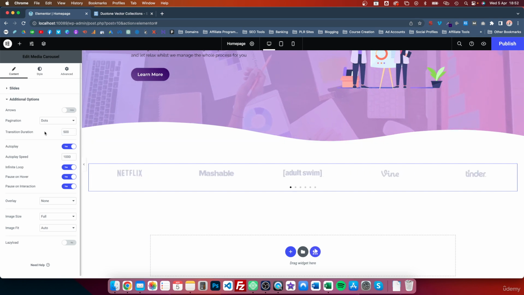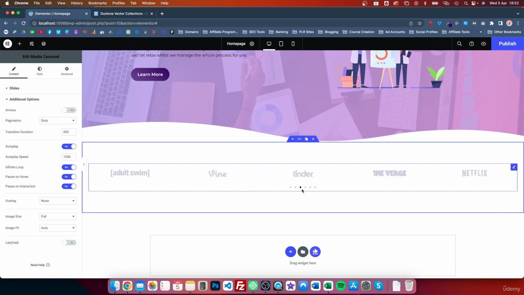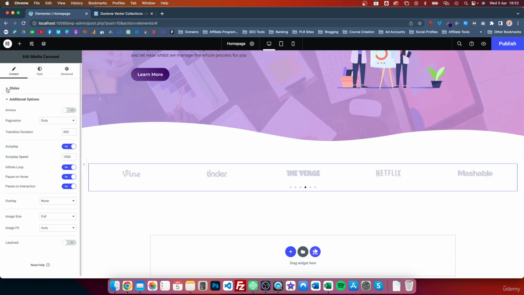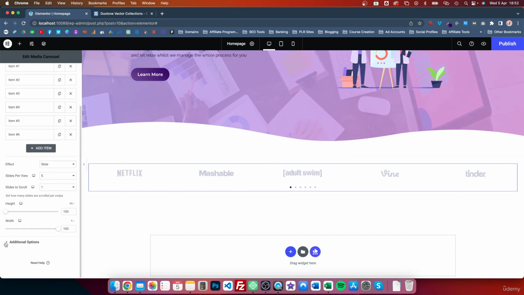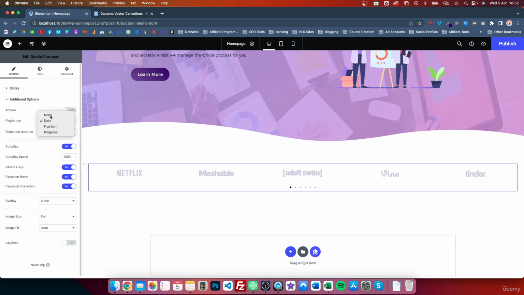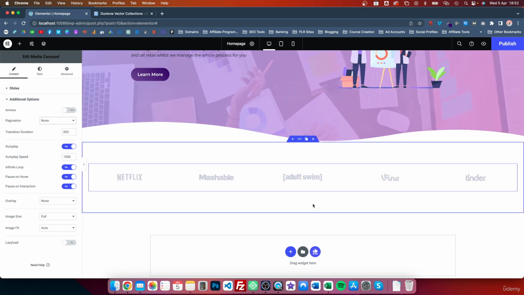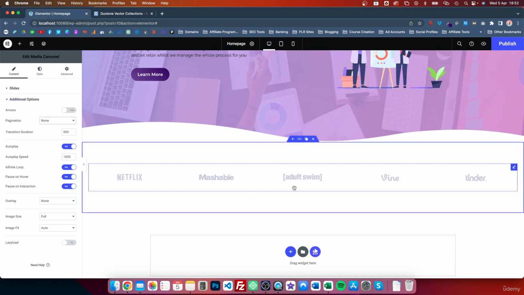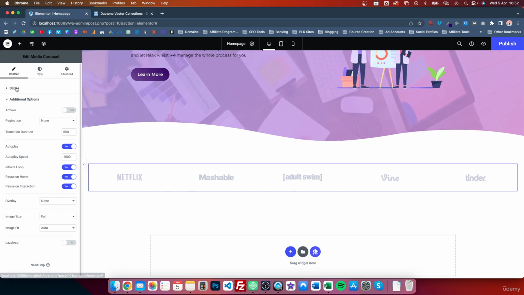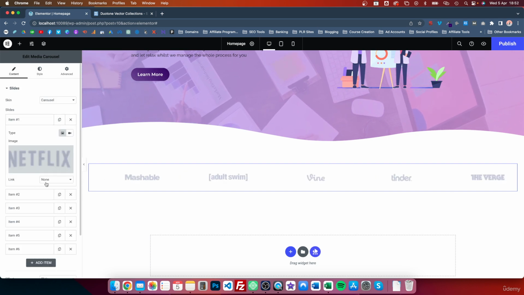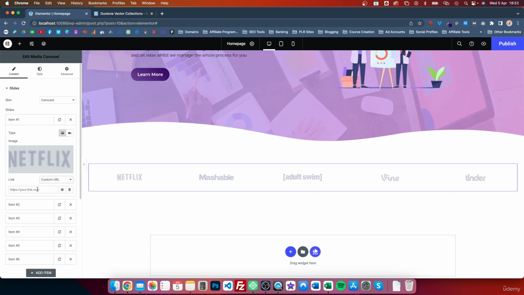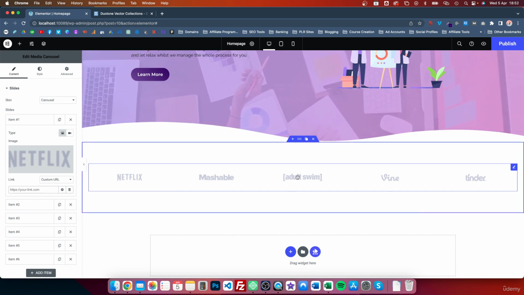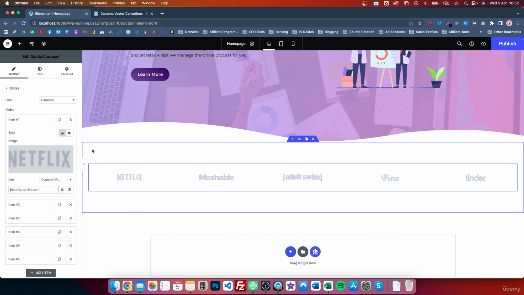It's still got those arrows, those buttons, dots. Still got the dots at the bottom there, which I wasn't expecting. And it doesn't look like we can turn them. Oh yeah, we have just here. Pagination, none. So that is now just going to flick every second through all of the different brands or websites that we have done. Now, of course, if you wanted to add a link to each of those, we can add a link here to a custom URL so that the visitor browsing your site can click on that logo and go and see that website.